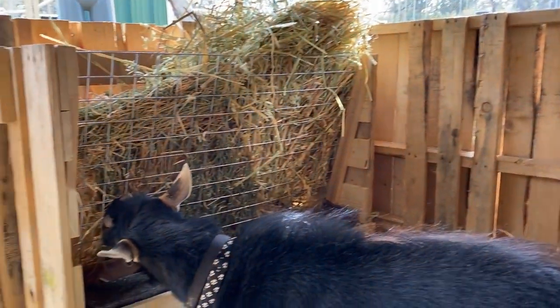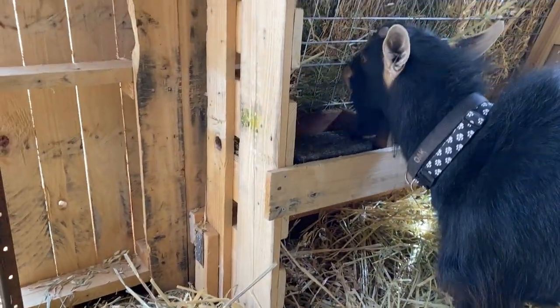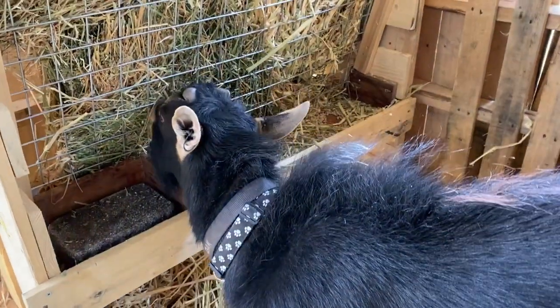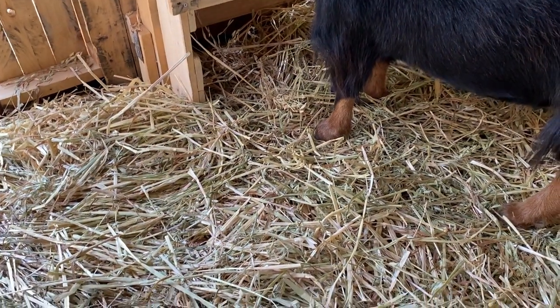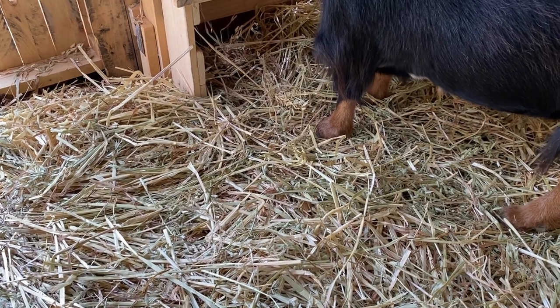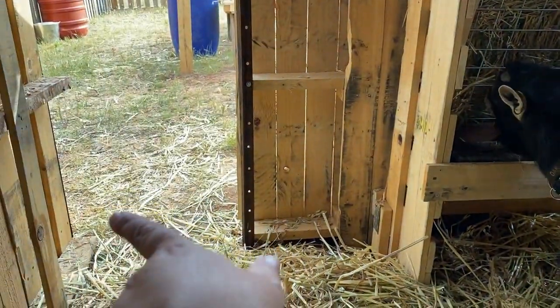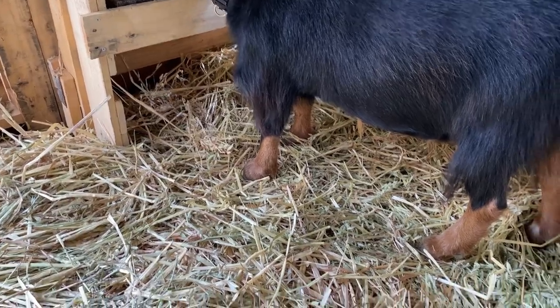Little shelter is all good. I'm happy with that. Just filled up their hay. It's just made out of wood pallets, a makeshift hay feeder. They can't jump up on it, so any hay that is captured will fall down there. At the moment, this is all hay because I couldn't find straw anywhere, and I just bought an oaten hay bale to put in the back of the truck for Oaky and Sarah, just to nibble on, and well, if they pee, they've got something for it to go on.